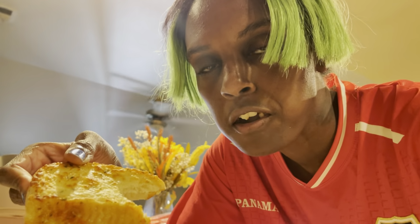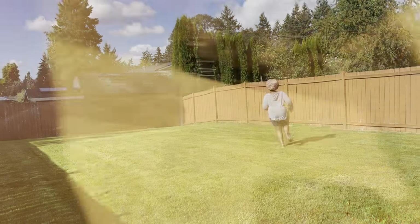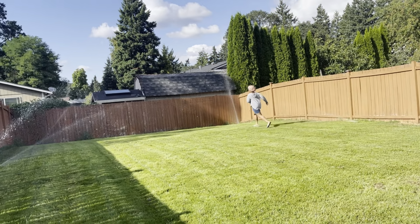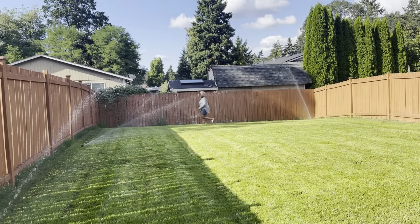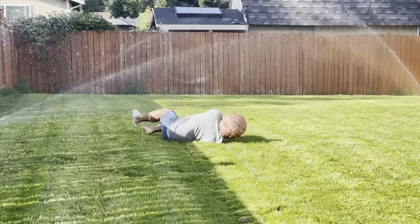I would sit down and eat, but there's no lighting over there, so I had to do it where there's lighting. This is really good though. And garlic bread. I know it's cold. Oh my God.